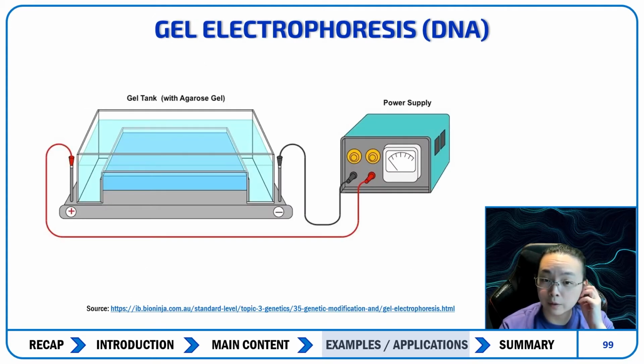Let's take a closer look at gel electrophoresis for DNA. DNA can essentially be cut into fragments using restriction endonuclease. Different DNA samples will generate different fragment lengths. The fragments are going to separate through this gel because DNA is negatively charged because of its phosphate group on each nucleotide. Now, DNA samples are placed into this agarose gel, and fragment size is calculated by comparing it against known industry standards.